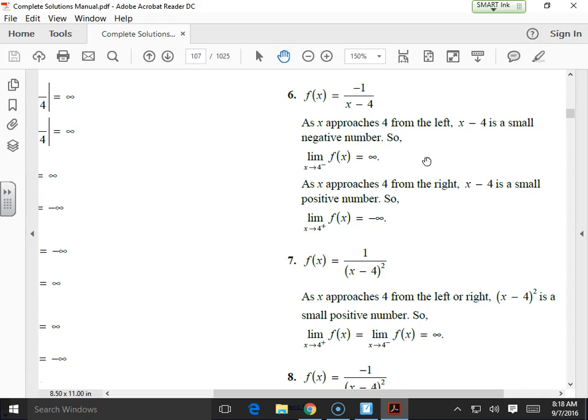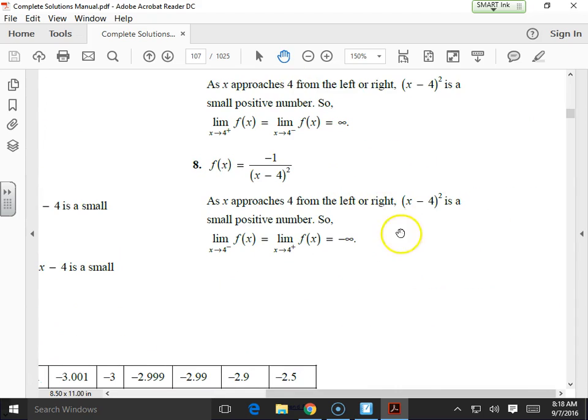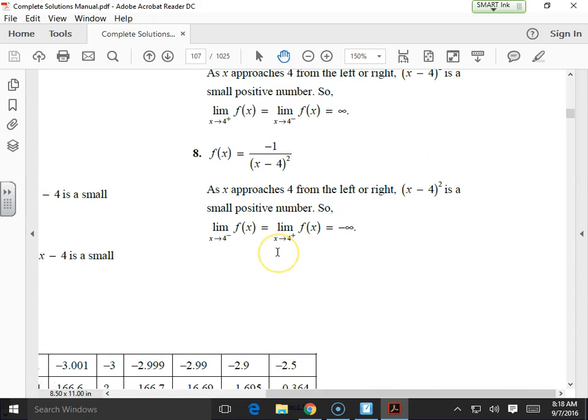What's the next one? 8. Ooh, they agreed. You guys find one that agreed? Yes. The limit existed because as you come, 3.9 is going to be a positive with a negative. That's negative infinity. And even 4.1 is going to be a positive but with a negative. They're both approaching negative infinity. They agree. So the limit is negative infinity. Next one. 12.